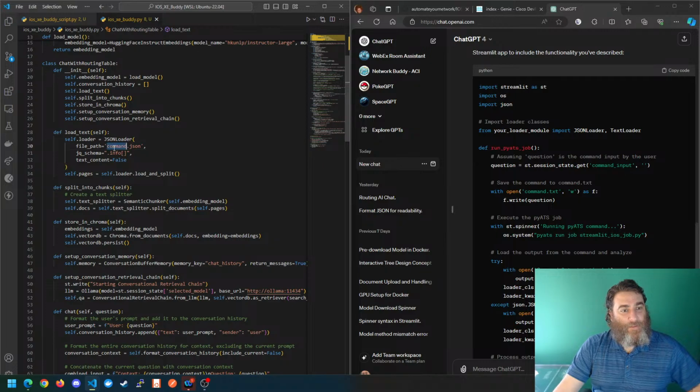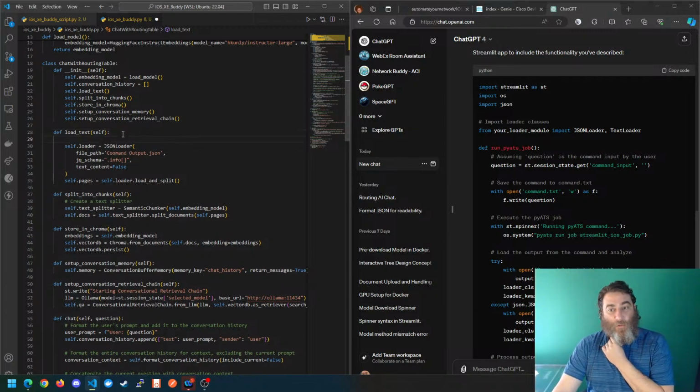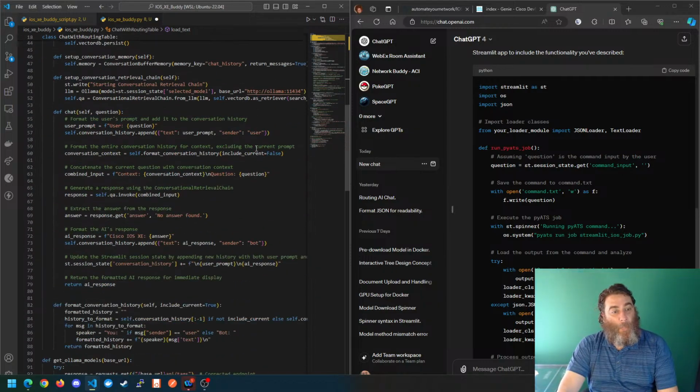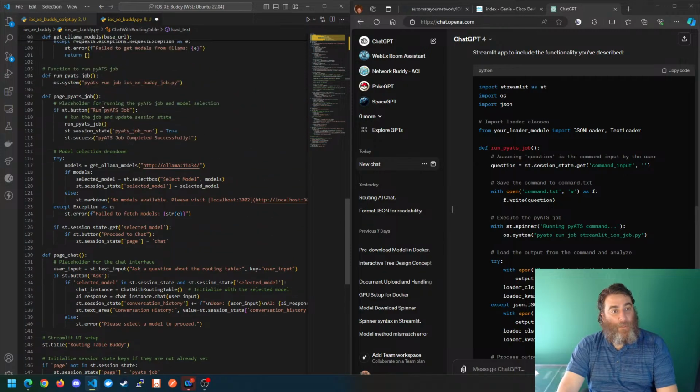So this here needs to be command output.json. And I need to add some logic here. Alright, so let's do one thing at a time. The first thing is I need the input here.